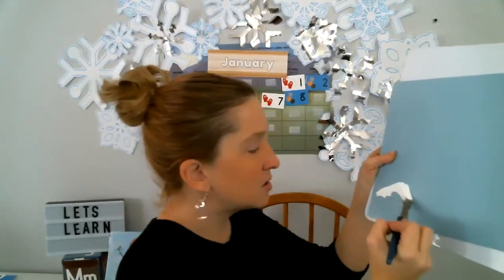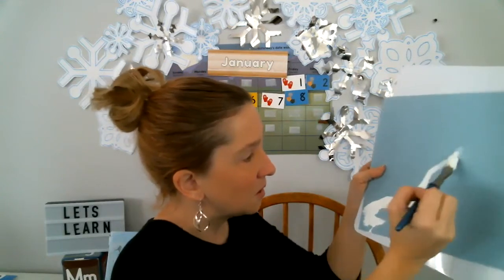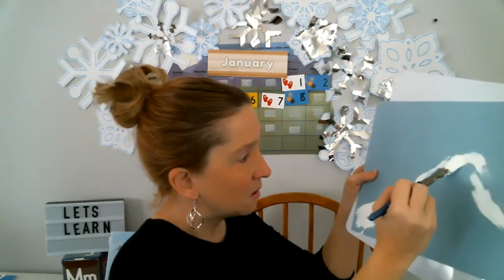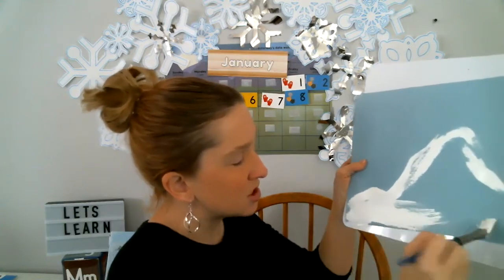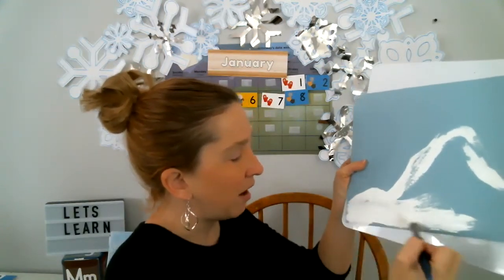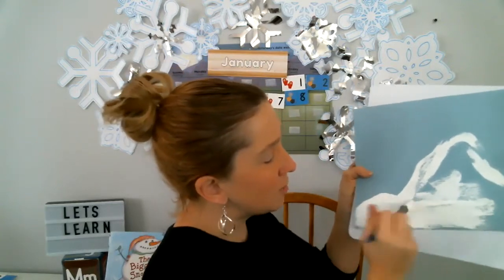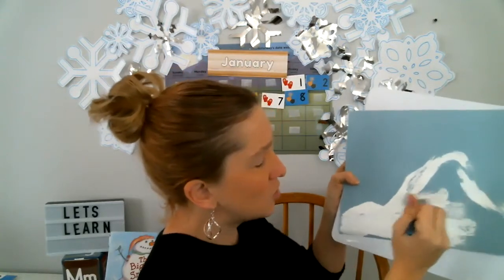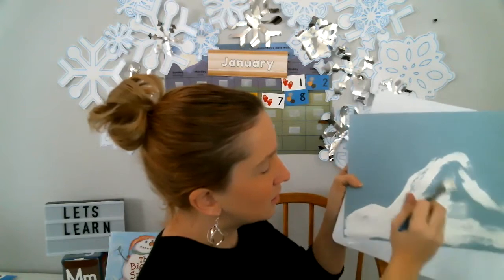I'll show you mine. I'm just gonna paint a little bit of snow on my paper. And if you remember the story, there are many different snow pictures in the story of Snowy Day. He does snow angels on the ground, he walks along and makes a path, and he also climbs up a big snow hill. Your picture can be however you like, or whatever part of the story you like. I have enough paint on my paintbrush to complete my snow, so I'm gonna dip in one more time into my paint and then I'll have enough.